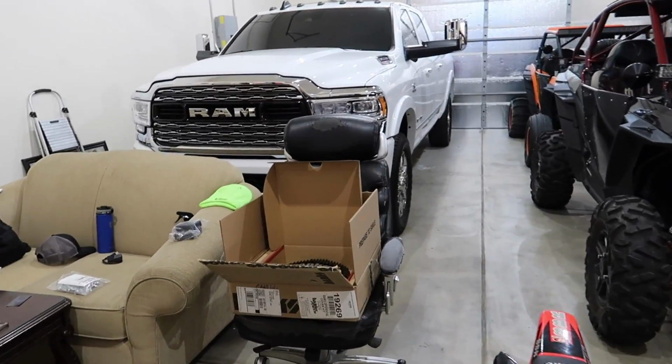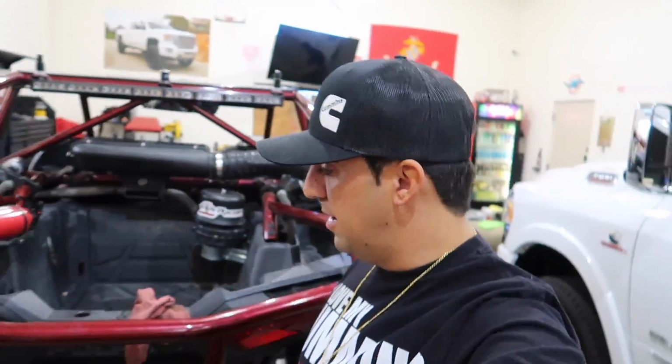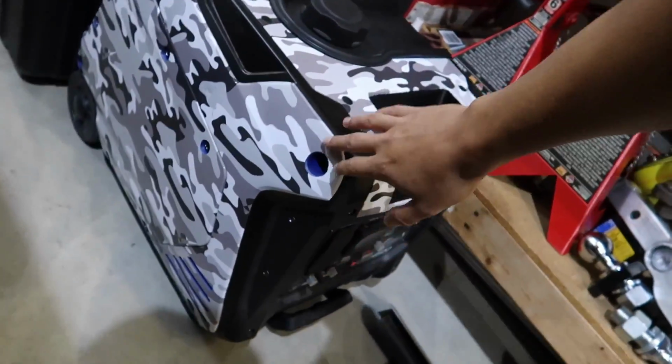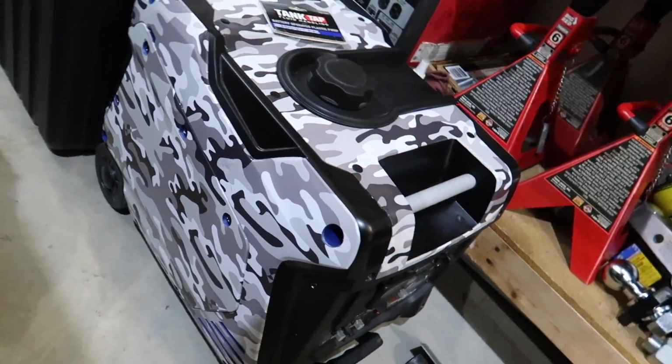Now, another step I like to do is generators. You guys know I don't run my big generator. I used to run the Honda 2000, but now I run my Westinghouse right here, 4500. You can't see it, where it says it is blue, but I had it wrapped in snow camo, but it is a 4500.